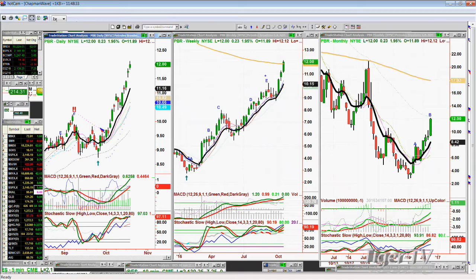A beautiful move. We've had people calling about this, and who were long, and I have to say congratulations. It is a spectacular move. And what would happen then if there is a consolidation, having hit the 200-period exponential moving average in the weekly, it'll mess around here. It'll sort of struggle to go to a D just slightly above 12.15 to 12.27, say, and then it comes back and retests. But now what it's got is fabulous support in the $10.20 to the $9.80 area if there's any very sharp pullback. This is a good sign.